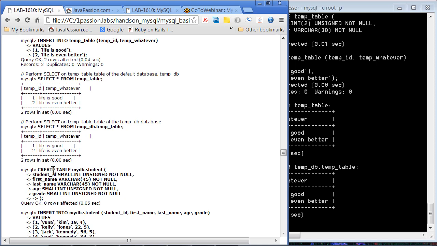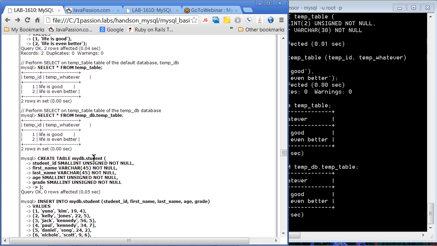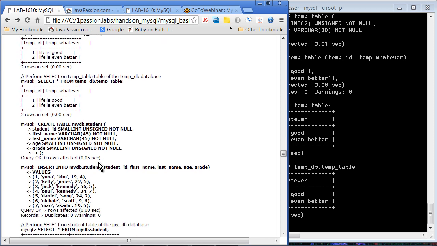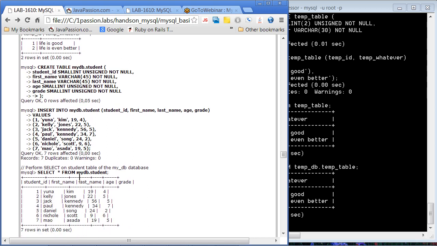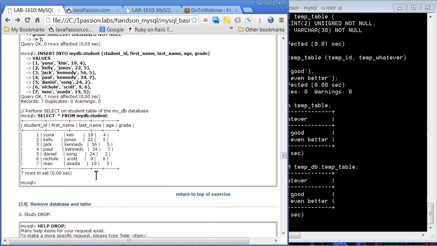And here I am creating the MyDB student table. So here I can say create table MyDB and student. So this student table is being created in the MyDB database rather than the TempDB database. Okay. So again, this is creating a table and inserting into it, and then I can display information like this.